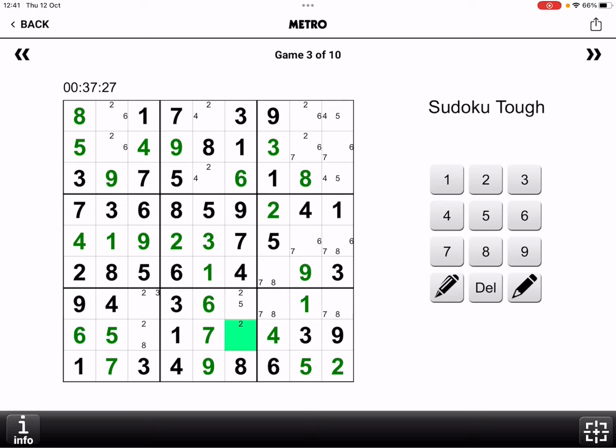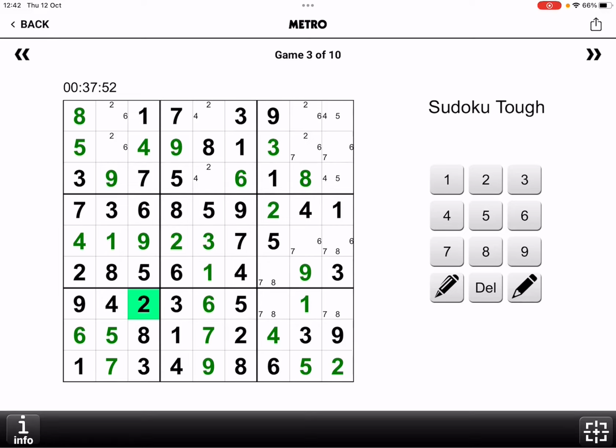And it can't be a 5 because of the 5 in this block. So that's a 2. So that's a 5. So that can't be a 2. It must be the 8. So the only thing left of the triple that I had remaining here is the 2.